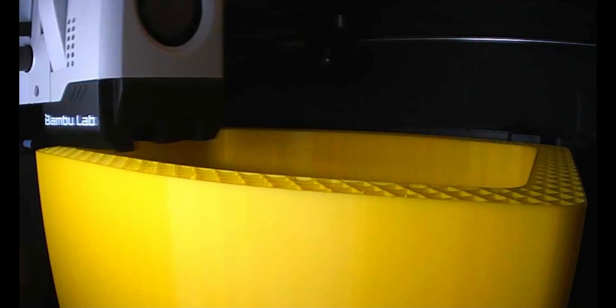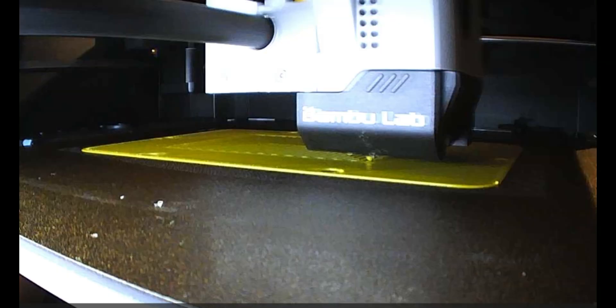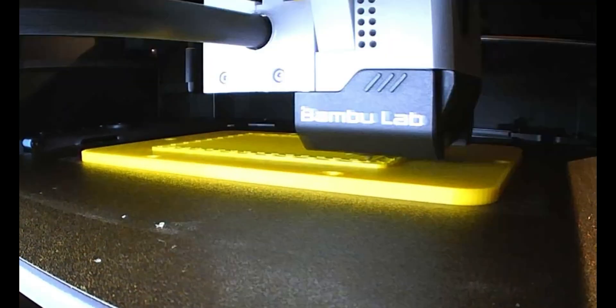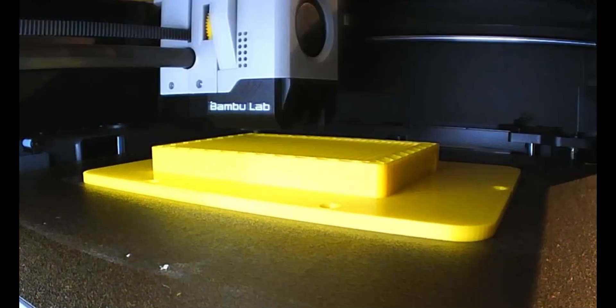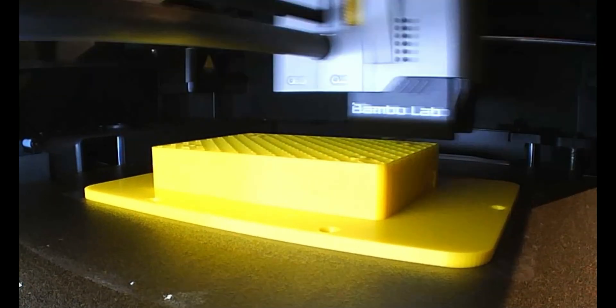This footage is from the webcam inside the printer, and it's only a 720p camera, so the quality isn't that great. I printed a front plate for the speaker element — it's a basic print. And then the back plate with a recess or a case for the amplifier board. You can barely see in this image that there's some support material that I have to remove when this print has completed.